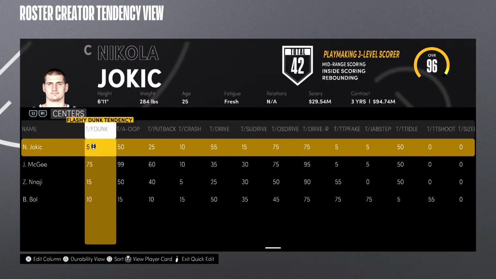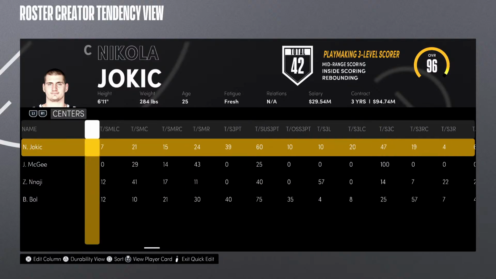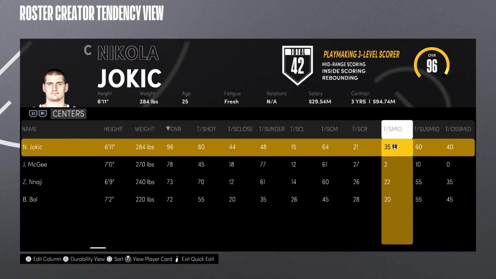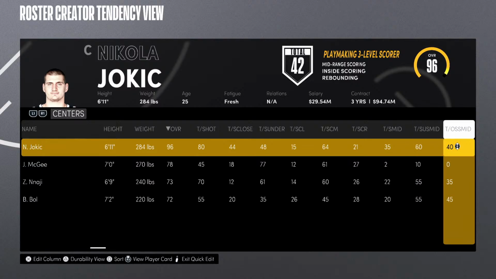You need to go over to the spot-up mid-range tendency that we talked about earlier, that plays a big part in the gameplay tendencies, and that needs to be rated between 50 and 75, only for the shooting bigs from the mid-range post-up position. So like an Embiid, a Jokic, a Tim Duncan, even Christian Wood, those kind of guys that are going to shoot in the mid-range. Anthony Davis, of course. The spot up mid needs to be between 50 and 75.